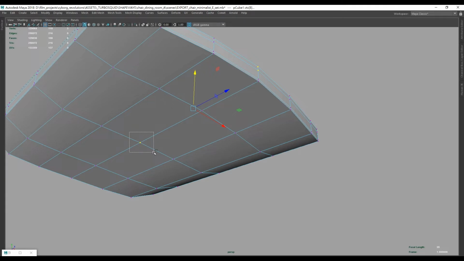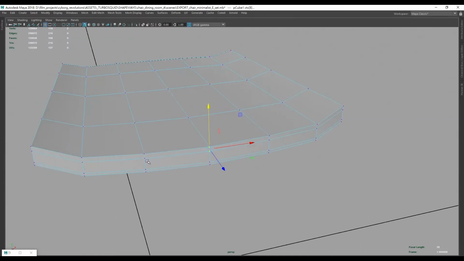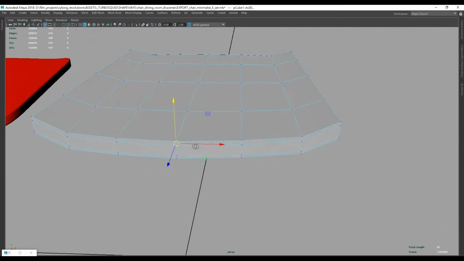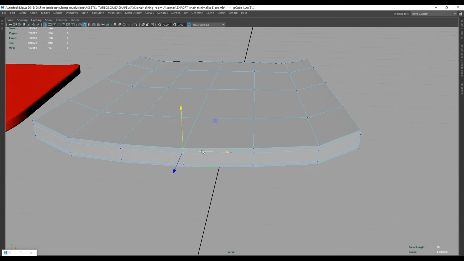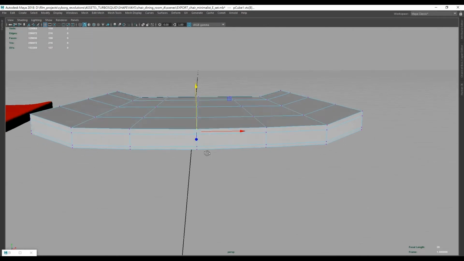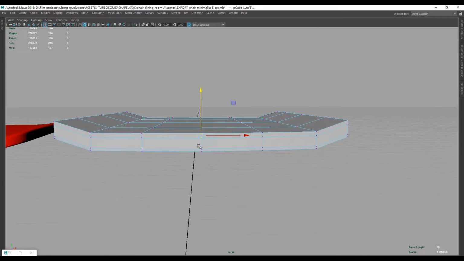Now you can hold down Control to deselect it. There is an option you could turn on that would select only what's facing the camera, what you see in the camera. But I actually don't find that to be very useful for most cases, because I like to be able to select back faces as well.